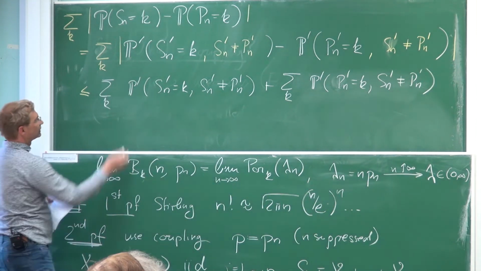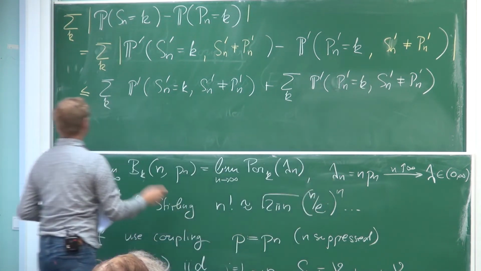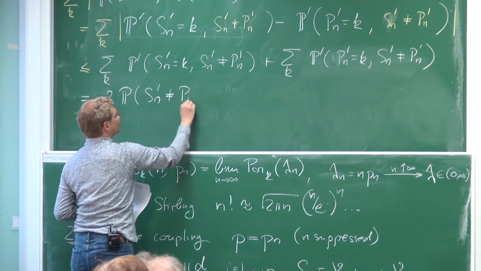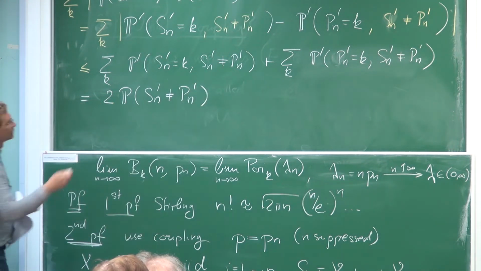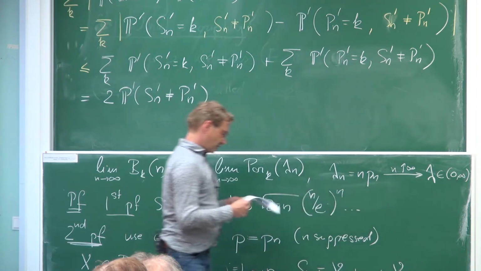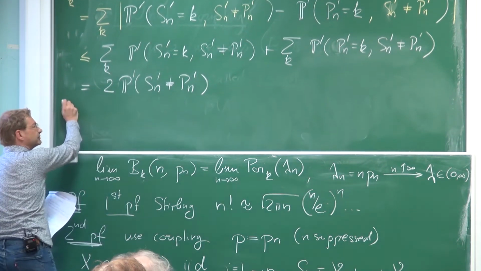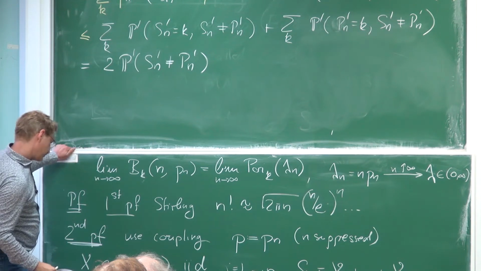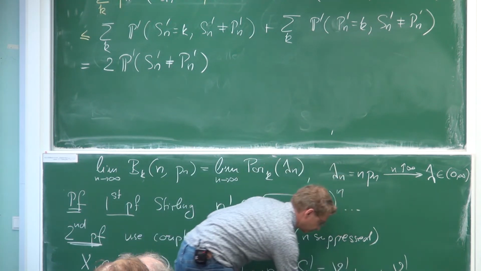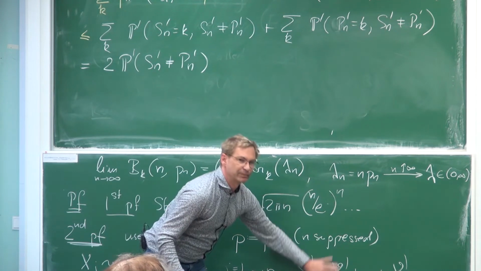Okay, what is nice here, you have a complete distinction of all cases. This sums up to 1, that sums up to 1, and what we are left with is 2 times the probability that Sn prime is unequal Pn prime. Okay, of course, p prime. And now we go to the table, because we can really see when this happens. Now, Sn prime and Pn prime being unequal means, since Sn was the sum of the x's and the Pn was the sum of the y's, and same here, of course, that this happens certainly if one pair is unequal.